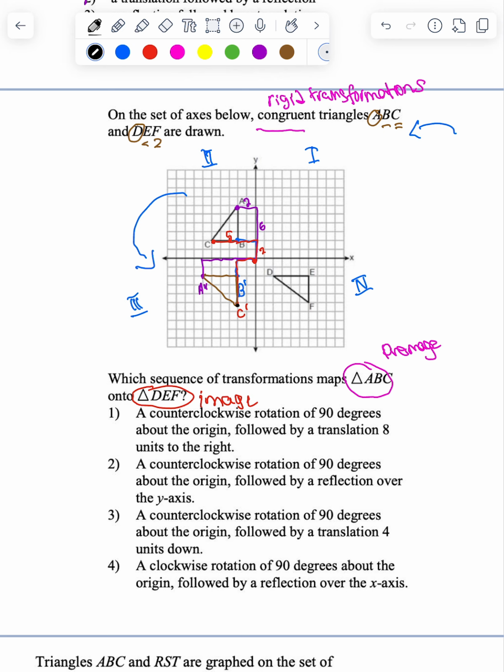So I'll just take 1 point on triangle A prime, B prime, C prime, and the corresponding point, the point that matches up to it in the same spot on the other triangle. And I'll just count 1, 2, 3, 4, 5, 6, 7, 8. So the translation of 8 units is what's needed. So once again, we got lucky and answer choice 1 worked. But once again, if it doesn't work, you should move on to the next one and try it out. The only way to know if it's actually going to work is to actually try the transformation and do it on the actual grid. Otherwise, you won't know.